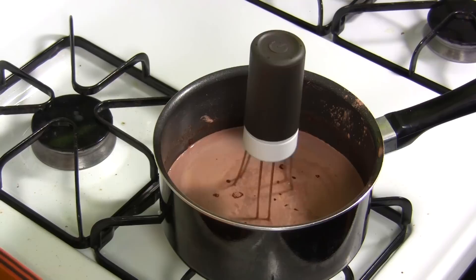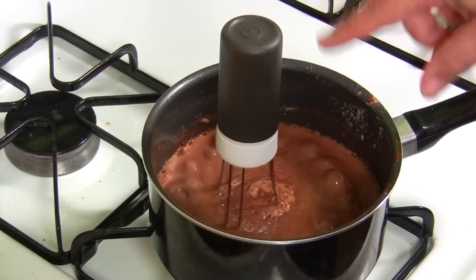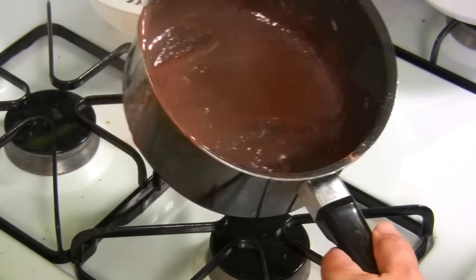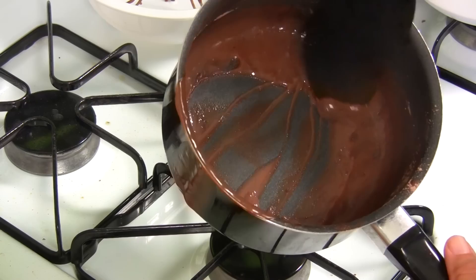I came back and this is what I'm looking at — it's on high and it's getting slower and slower. It's starting to boil now. Remember how it was going real fast? Well, now it's not going as fast. So I'm gonna turn it off and turn the heat off. It's now boiling — that's what it says to do, bring it to a boil, then turn the motor off. Let's see if it burned anything. Not really — I wouldn't consider that burnt at all. Comes right off, just slides right off.